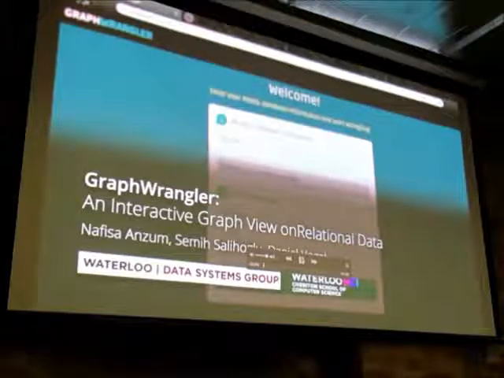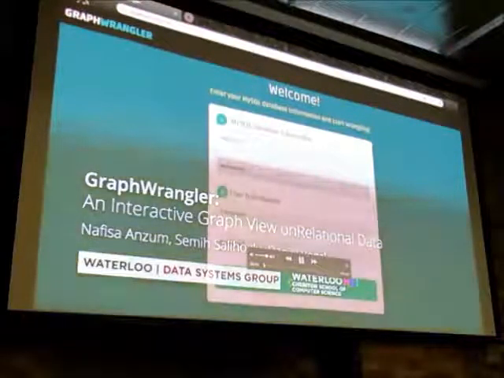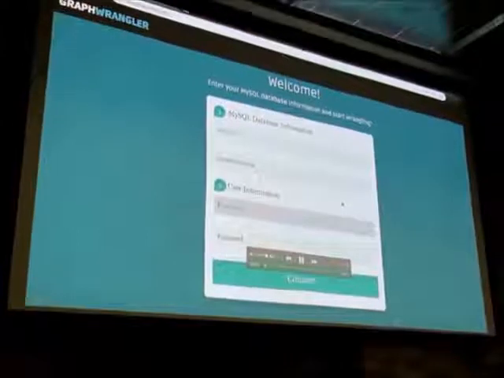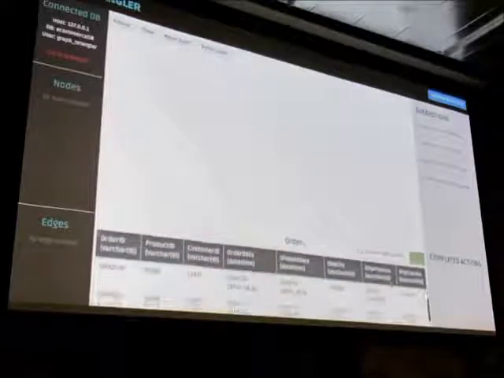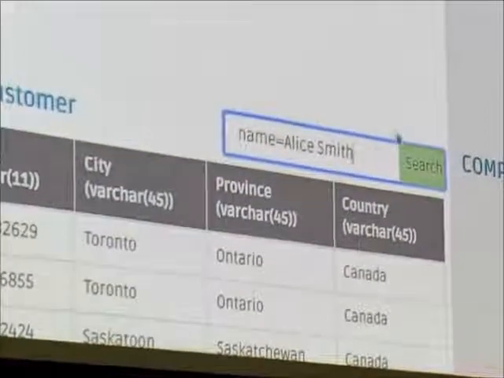This video demonstrates GraphWrangler, a system to query, explore, and transform relational data through the interactive creation and manipulation of graphs assisted by a predictive interaction framework. Our first demonstration shows the overall system workflow where an analyst investigates a fraud report from a customer named Alice. To investigate, the analyst connects to a database with tables for products, customers, orders, and merchants. They search for Alice in the customer table and drag the corresponding row to the graph to create a node for Alice.